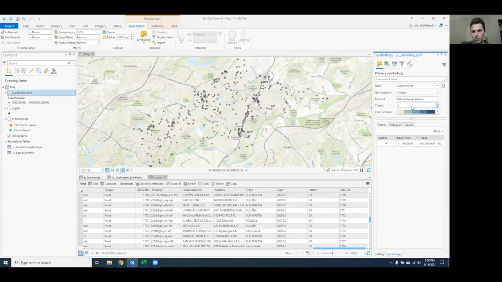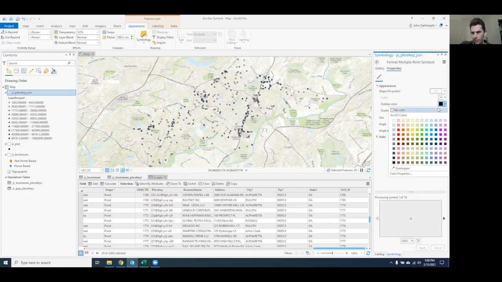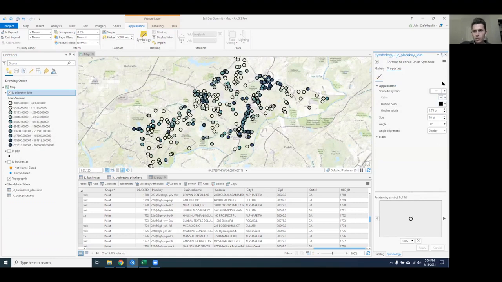Maybe we make 10 buckets or so, and then maybe we can format these to be a bit bigger. So let's make these 10, click apply. Maybe we'll remove the outline.